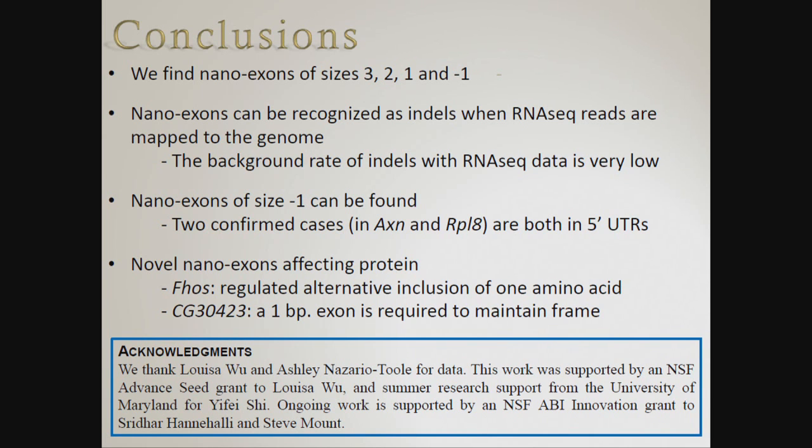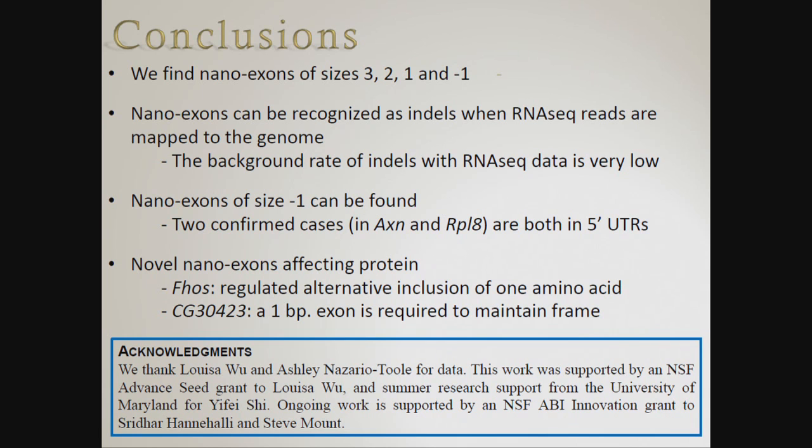Yeah. Sort of following up on that question, I don't know whether I missed it or not. What are the biological functions of these nanoexons, or do you see any defects, especially in the nervous system? Because these targets are very important for neurodevelopment. Do you see any defects if you don't have these?